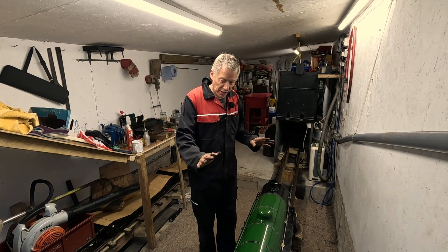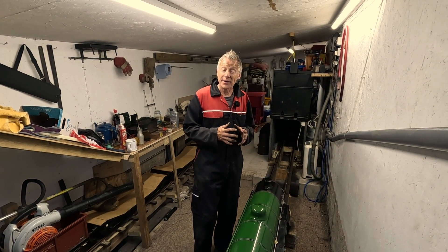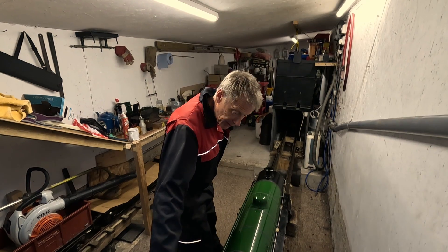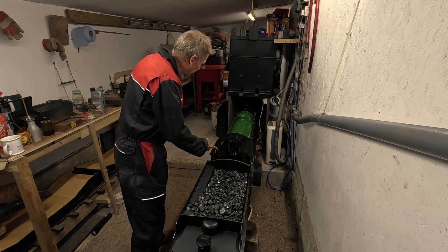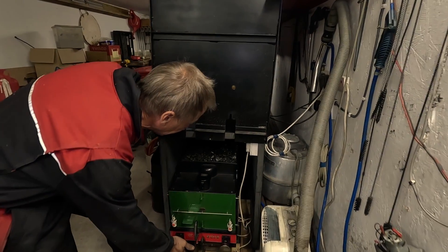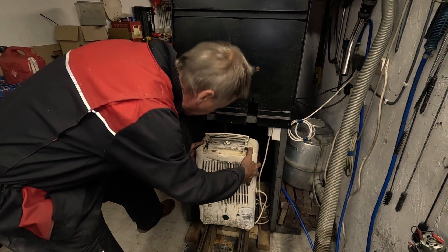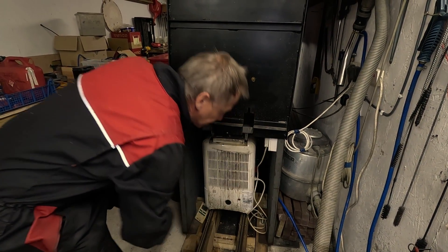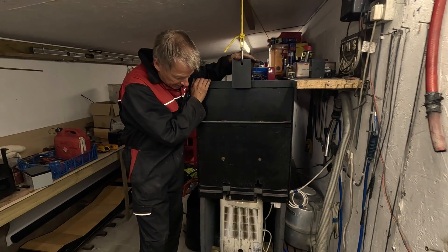So we've totally cleaned up Bongo now: the paintwork's all done very carefully, we've hoovered out the fire, and we've swept the tubes. Now it's simply time to put the engine to bed. Into the tunnel — runs quite freely on its bearings, not a ball bearing in sight. Then I've got a dehumidifier here; all engines, however well made they are, drip water, so there's a dehumidifier to stop things going rusty. And then there's a little pin to stop that falling on the engine. Now we can shut the cat flap. So that's the end of a good day's steam — thank you very much for watching, and goodbye for now!